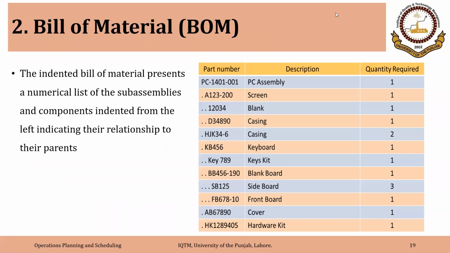So we have already seen what is a bill of material, what are its different formats. So this is an example of an indented bill of material. The indents are showing the level of the component or the sub-assembly. And we also know the quantity of each component required for each of its upper level components, that is called the parent. So this bill of material, as I mentioned, has different formats. This is the indented bill of material.